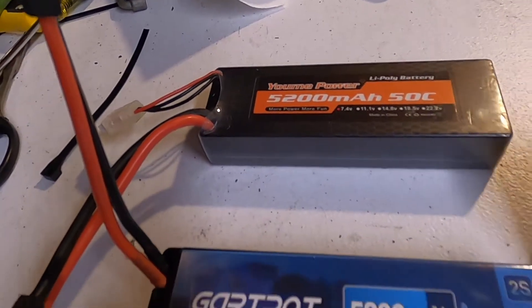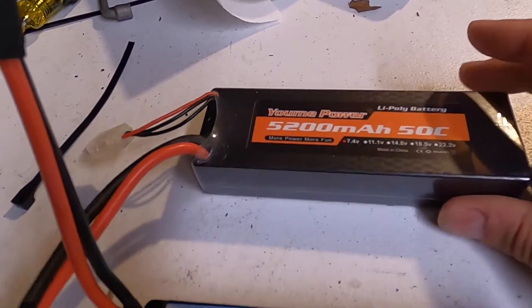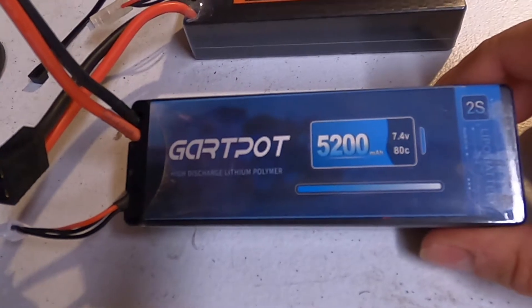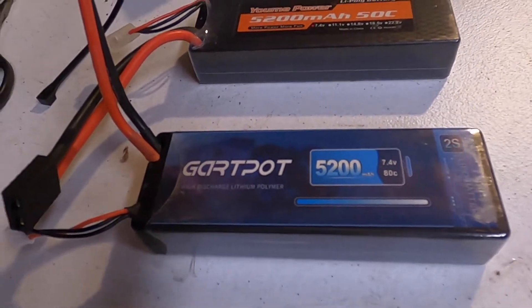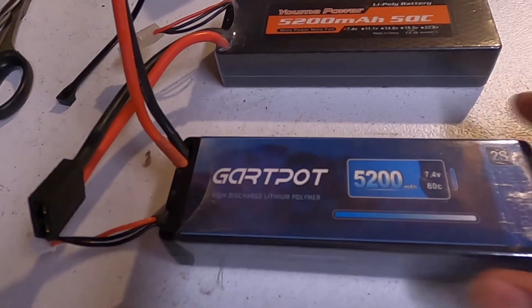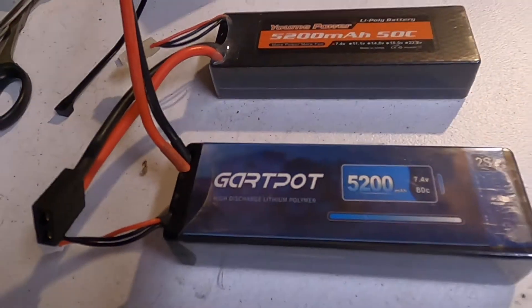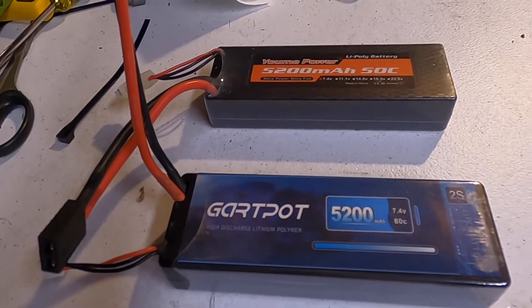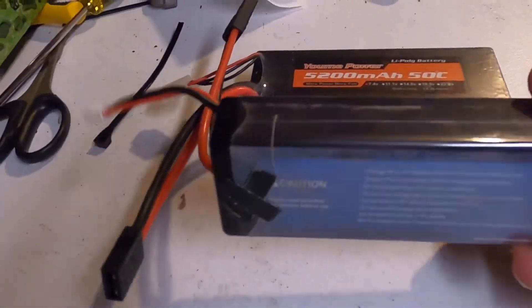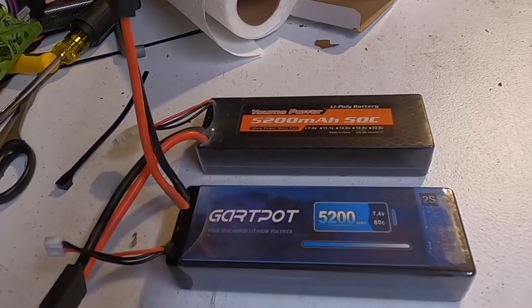The Yumis are much more mild — they're still good batteries, don't get me wrong, I'm not bashing them. But I was really surprised the Garth Pots actually have some power behind them. For the price you're getting them for on Amazon, they're really, really good. But here's what I'm going to warn you about — this is the problem I've constantly said about budget batteries: they're cheap, they're made in China, they mass produce them and ship them out.